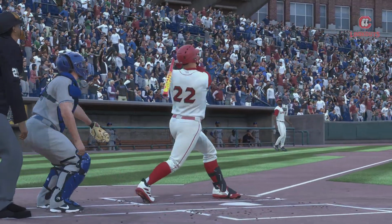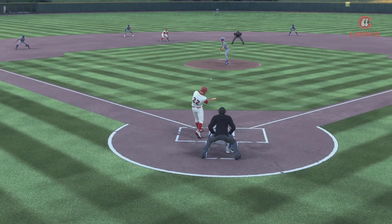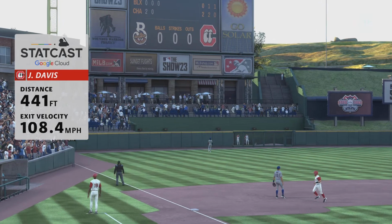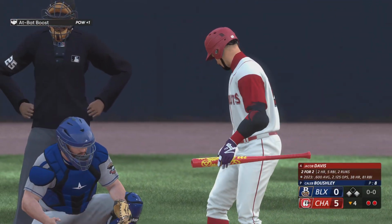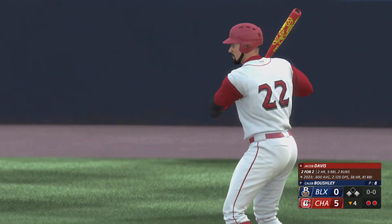90s fastball, you have to live on the edges and hit your spots. If you don't, you'll get hit hard. Really good swing there. Patient, waited for it. It was like BP all over again. First and third, two away. Next to hit, Jacob Davis. Hit an absolute tape measure shot last time up.